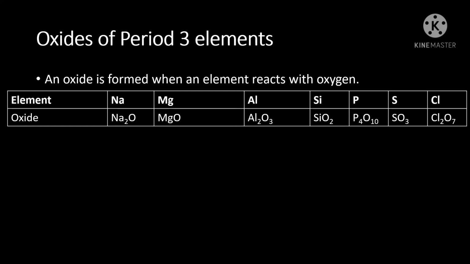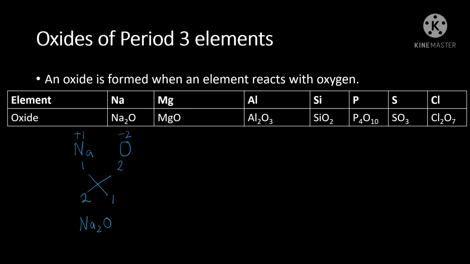So basically, the formula of the oxide is derived from the oxidation state of an element. For example, sodium is a group 1 element, so its oxidation state is +1. We know that for oxide, the oxidation state will always be -2. By knowing the oxidation state of the element, we can deduce the oxide by crossing the oxidation states. We ignore the charge to give us the formula for sodium oxide as Na2O.